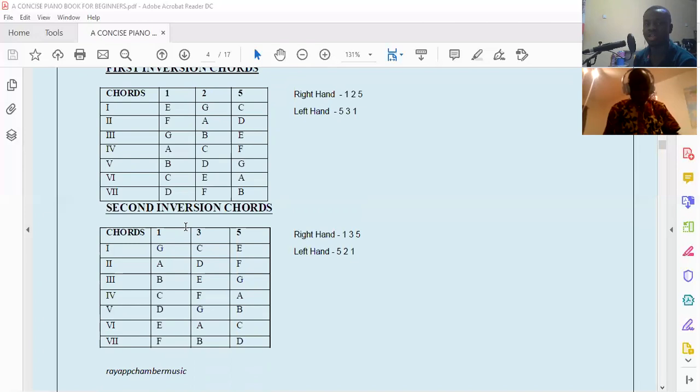The next chord, in the first inversion, D minor: F, A, D. The F, A, D also moves. Now it becomes A, D, F. Now the E minor chord: G, B, E. This time it becomes B, E, G. Now chord 4, which is A, C, F. Then C, F, A.